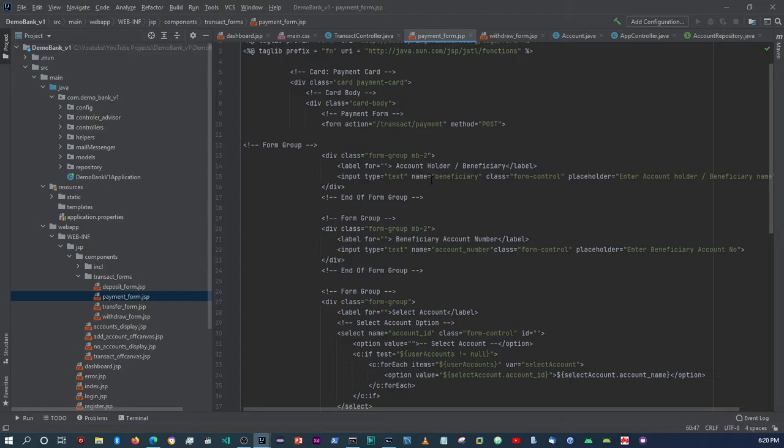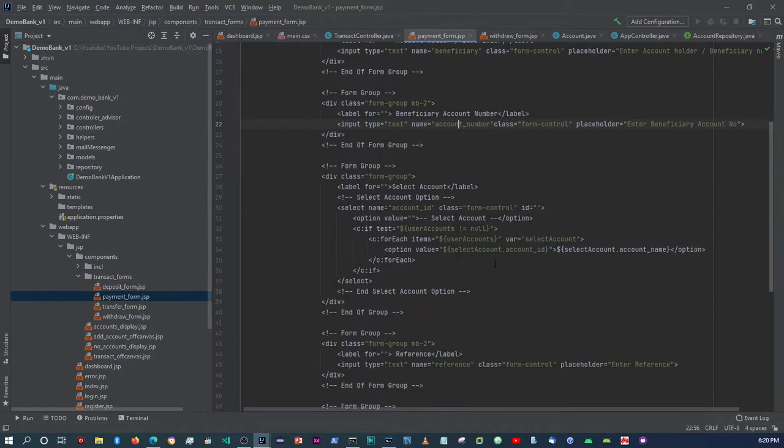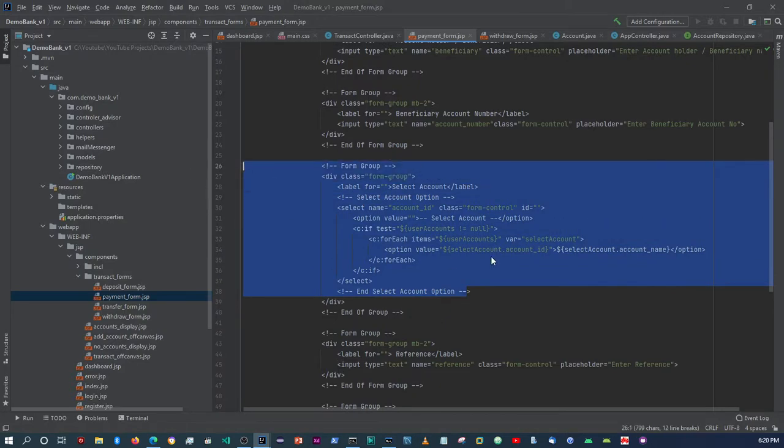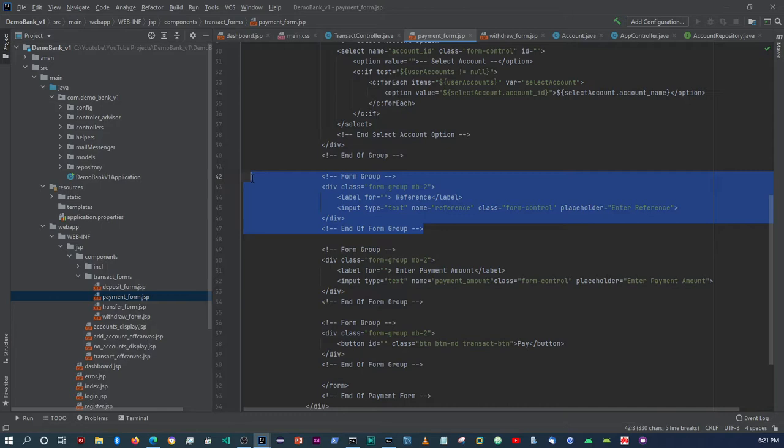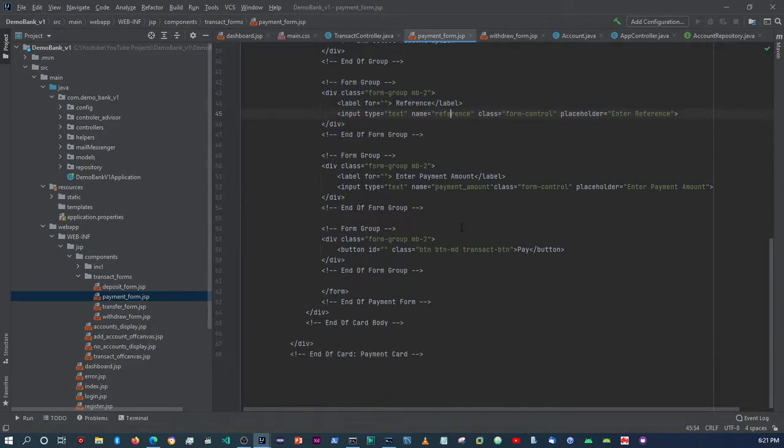All right, so we got the beneficiary, we got the account number of the beneficiary, and then we're gonna select the account that we're making the payment from. Here we're gonna enter our reference, right? And then we're going to enter the amount that we are paying, the payment we are making.